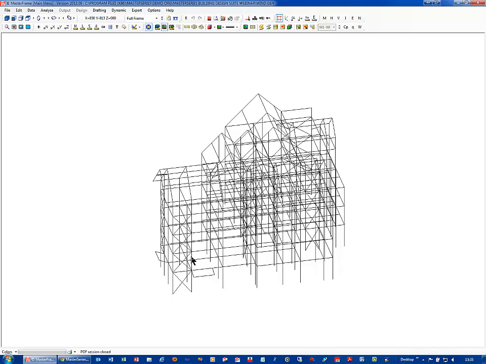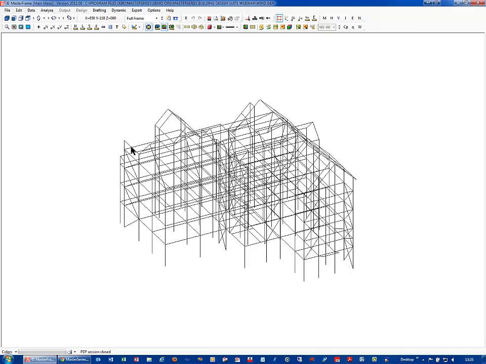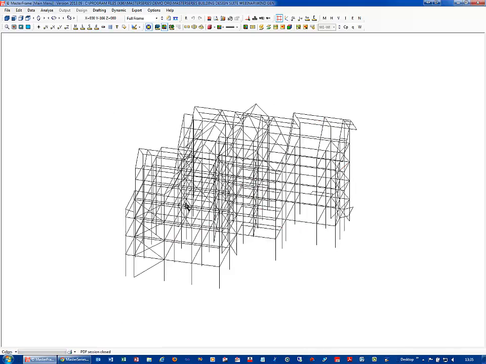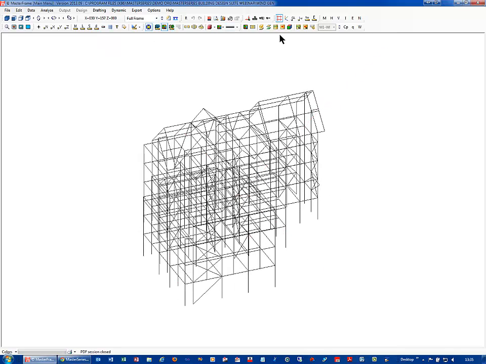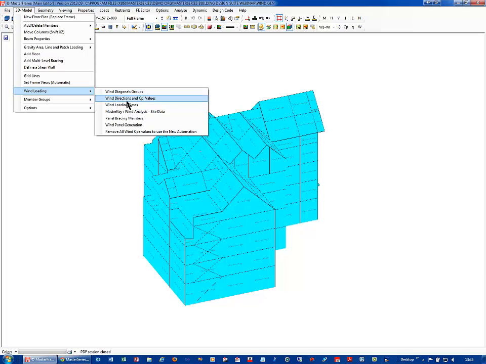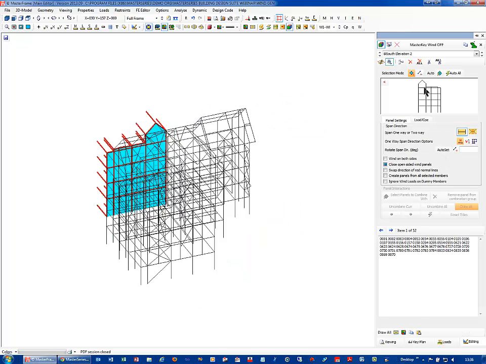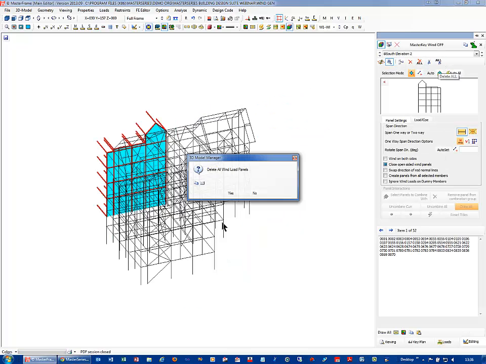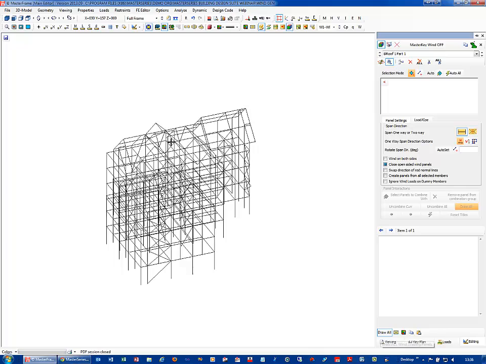I've got over here a parapet sidewall, and in fact in here we've also got a parapet, a closed parapet sidewall. So do I have any wind loading on it at the moment? Can't remember. Yes, I do. So I'm going to come in, edit, wind loading, and we'll talk about the rest later. I'm going to show you the fancy bit first, and then we'll get into the boring bits, and I'm going to delete all of my wind panels. So now when I say draw them, there's none there. So there's no roof panels generated.